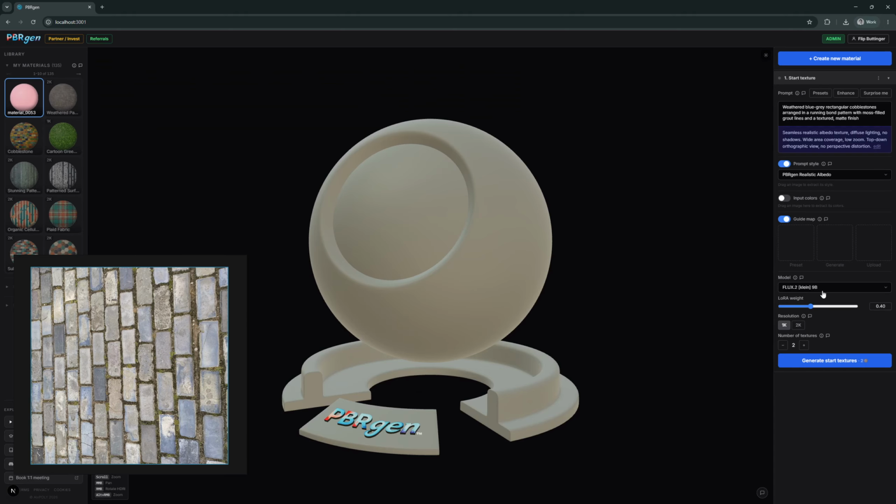And then you have the model that you select. Standard is Flux Klein. It's pretty cheap, it's super fast, and it gives quite good results. So it's the best price quality model in my opinion. So that's why it's the standard one. That being said, if you need more prompt adherence, if you notice that the outcomes are drifting away from the things that you want, then you could try another model. I would say go for Nano Banana 2 for the quality. But yeah, these models are a lot more expensive.